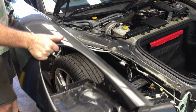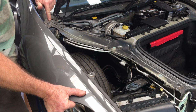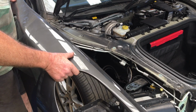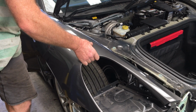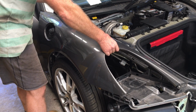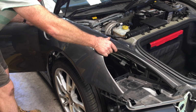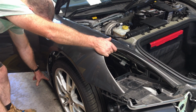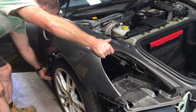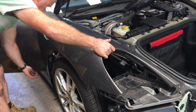When we are putting it back on, what I find is probably the easiest way is to line up these holes here with their corresponding screw holes on the other side. When I put it on, I'm going to put it so it's got about an inch to go, because it's a bit hard to see where everything needs to be aligned. Then I can look down here and align those studs, push them towards it, and again I'm going to have to separate down the bottom here, so the door entry guard knob will allow it to go forward. Still watching the alignment here so nothing gets scratched or anything along here.